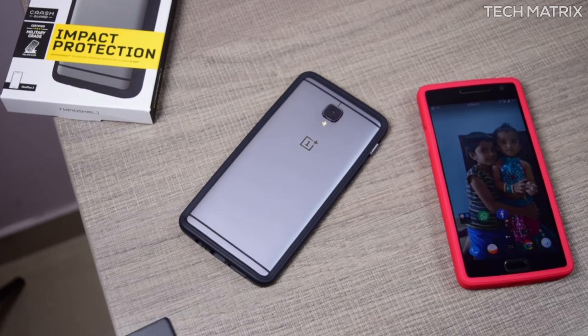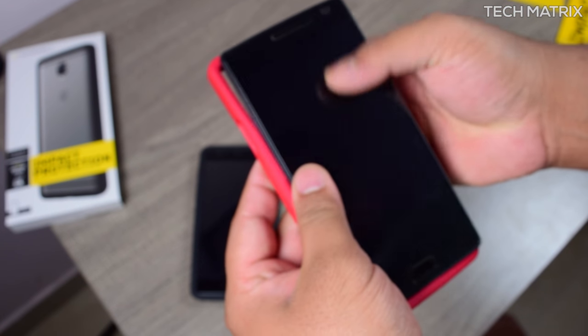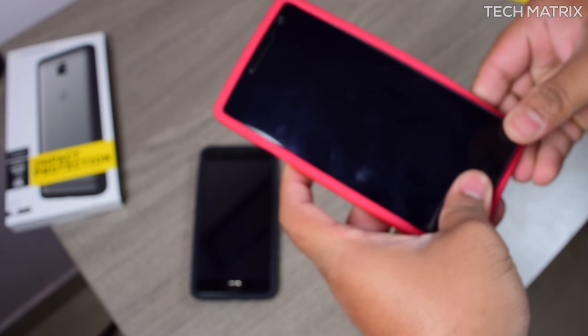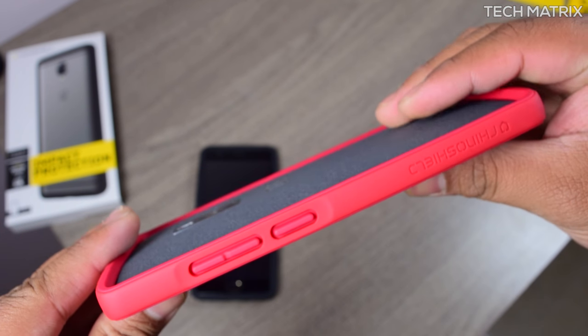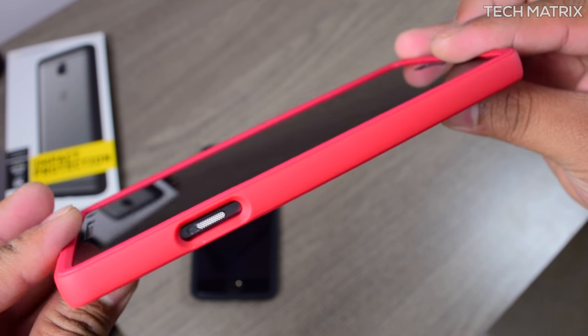Now let's look at first fitting the same on the OnePlus 2, just because I like the color of red. It's pretty easy on the OnePlus 2. Just slot the phone from the front of the CrashGuard and push the top side, placing the slider buttons, and then work around all the corners, slotting each one likewise, and you are done.